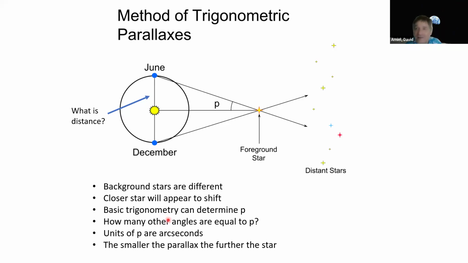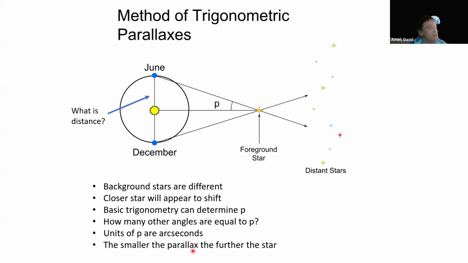Arc minutes is a smaller unit. There are 60 arc minutes in 1 degree. So take your pinky and divide it into 60 equal sections. Each one of those sections would be an arc minute. You could take one of those arc minutes and cut it into 60 equal sections, and that would be an arc second. A tiny, tiny distance of sky. Too small to see with the naked eye, obviously. But with telescopes, you can see that. Importance of technology.